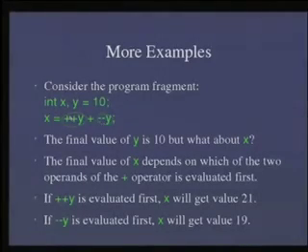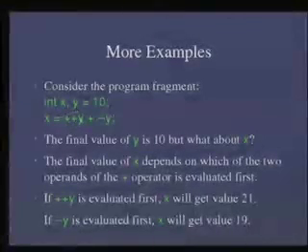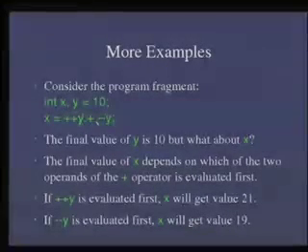So let's assume that ++y happens first. If ++y is evaluated first, then what happens after the evaluation of this expression? The value of y becomes 11, and the value of this entire expression ++y is also 11, because remember this is pre-increment, that is the increment happens before the value of the expression is computed. So the value of this expression is 11 and y has also changed to 11.